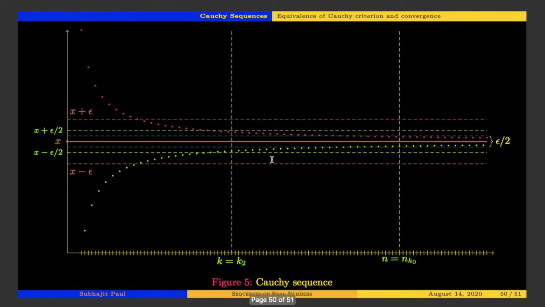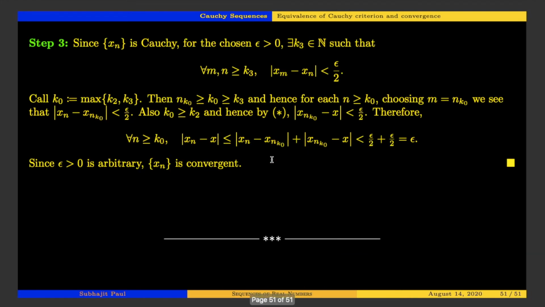I will show that graphically over here. This is clumsy at first look, so I will show it with the animation. Understand these things over here a little bit, then it will be easy to understand the graph. The Cauchiness of the sequence drags the entire sequence to converge to that point where the subsequence is converging to.